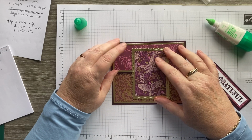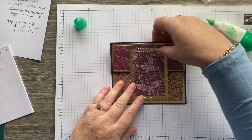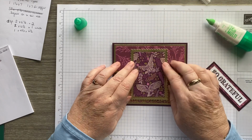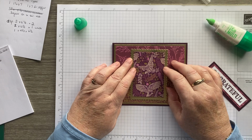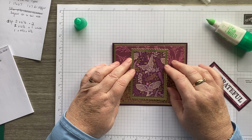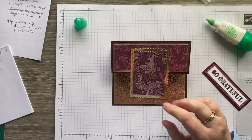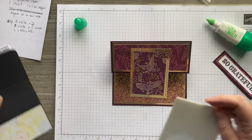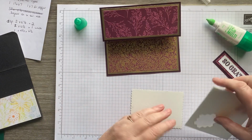So that needs to go centrally like that. So I think put that on with dimensionals. Yeah, we'll have some dimensionals on the back of there, but only on the top half or the top third.